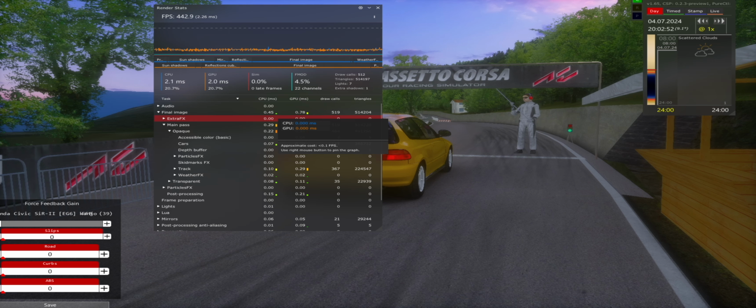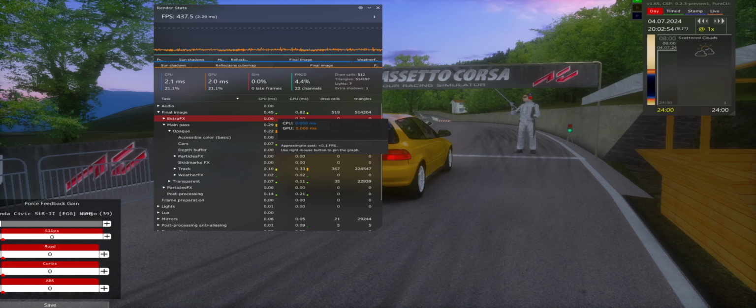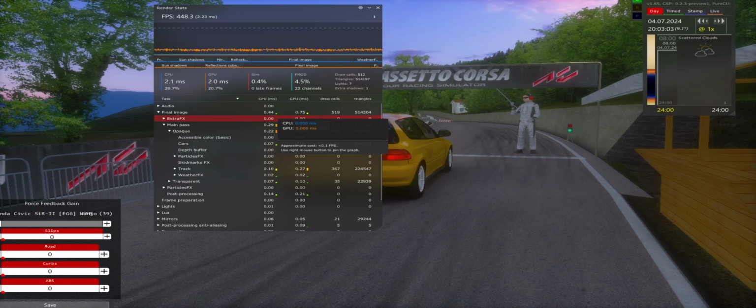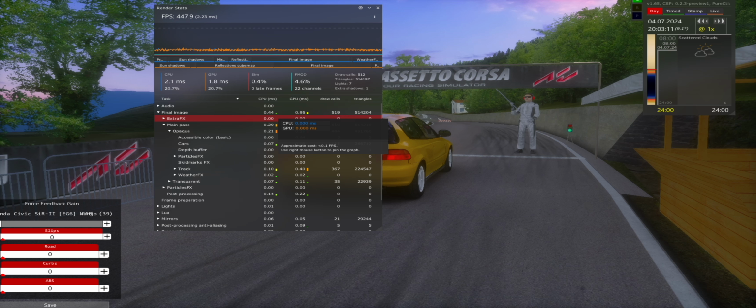That's all personal preference. If your game is broken, I'm not going to charge you to fix it. It doesn't matter if it takes 20 minutes or not. I'm here to help everybody out, run good servers, make sure your games are working, show you guys really important things like render stats and how to fix your game, all for free.